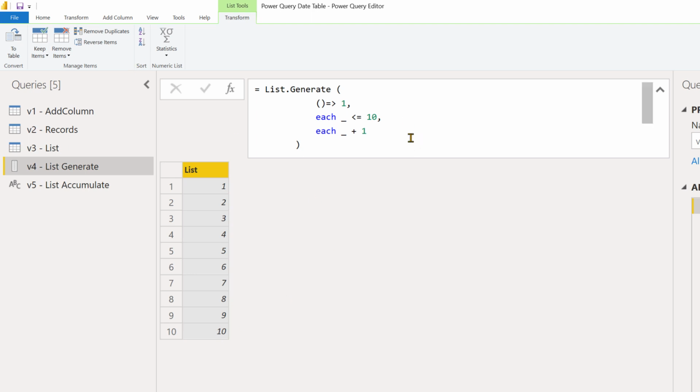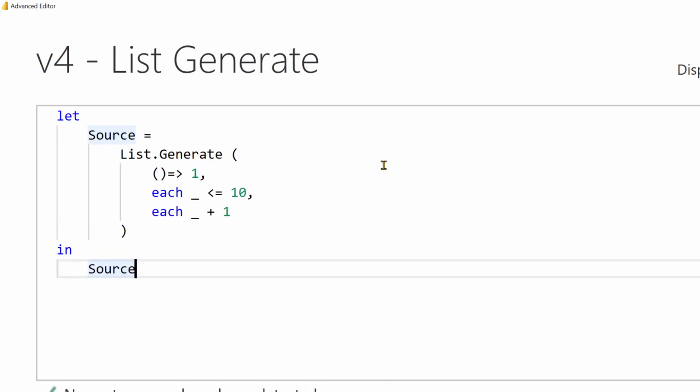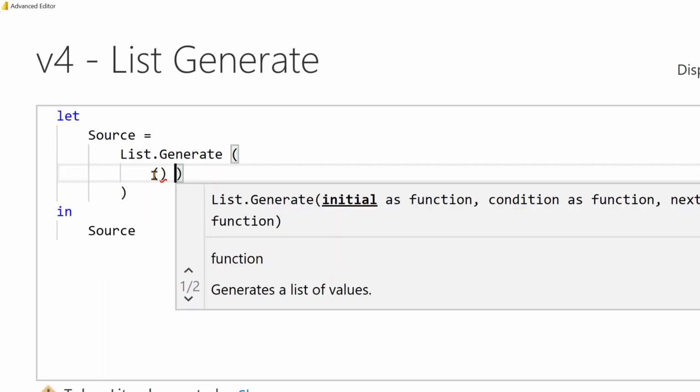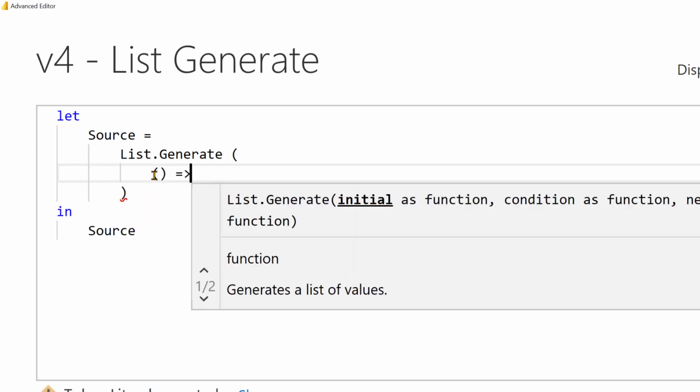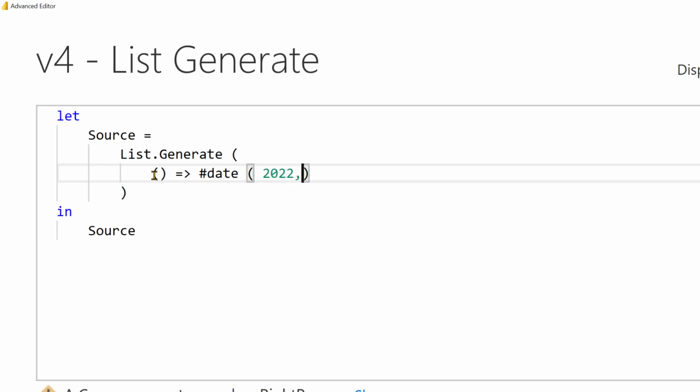Similarly, we can actually generate the list of dates as well as all the columns, which are going to be records. So we can go back to the advanced editor, and first of all, let's remove everything. And we are going to say that the starting value that the first function is going to return is going to be the first date of the current year, which is 2022-01-01.